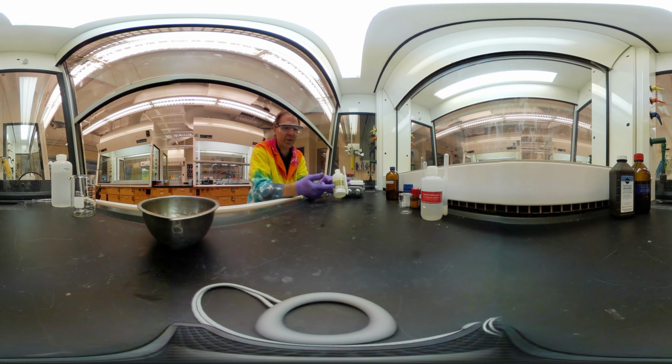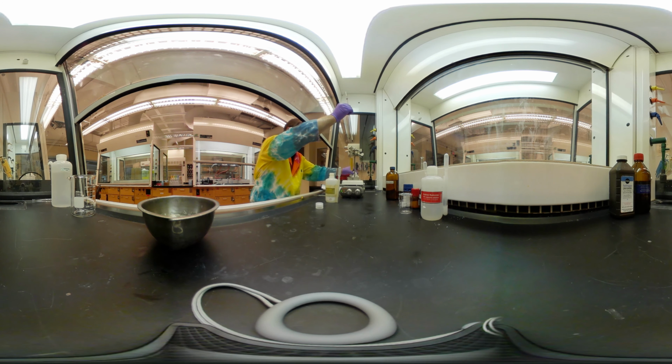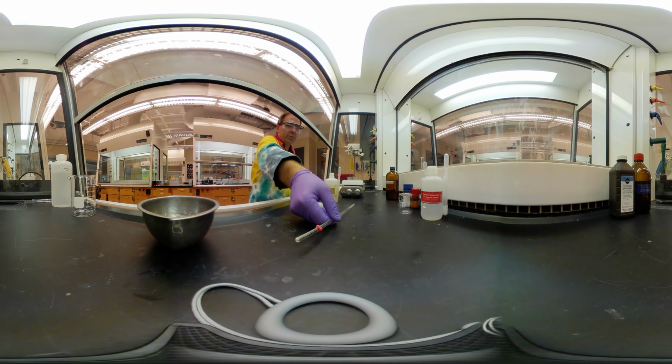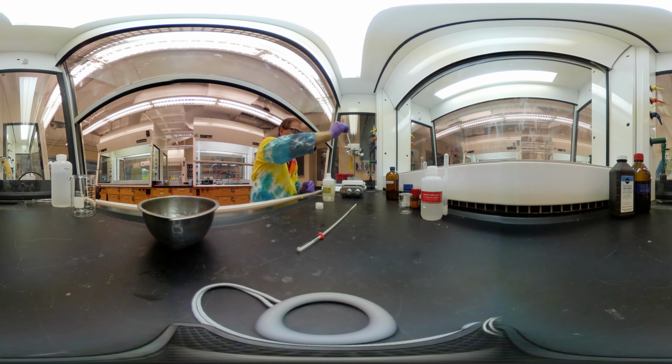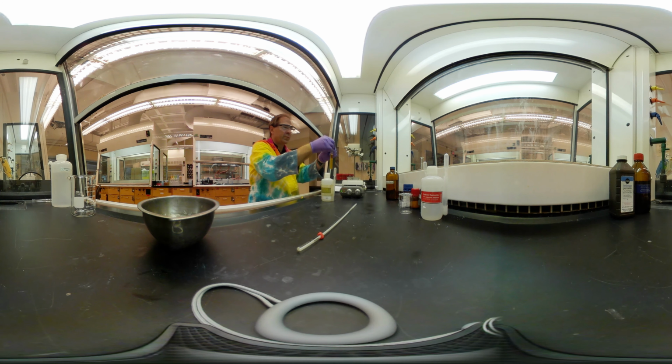I'm going to add 2 milliliters of the glacial acetic acid. Take the thermometer out when I do that. Wipe it off before putting it down. Right. 2 milliliters. Stir this a little bit. We're going to use the finger tap method there. I could use my glass stir rod as well. And then we're going to start to cool this down by running it under tap water.